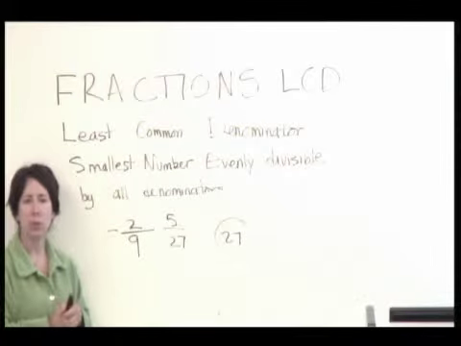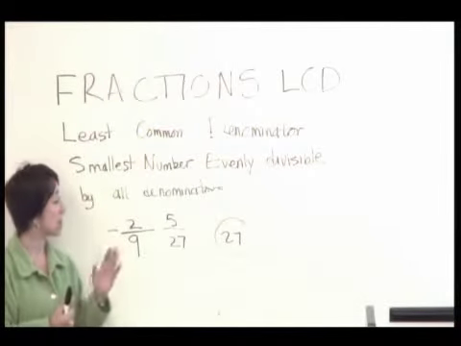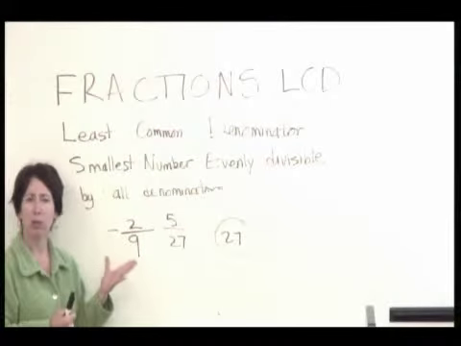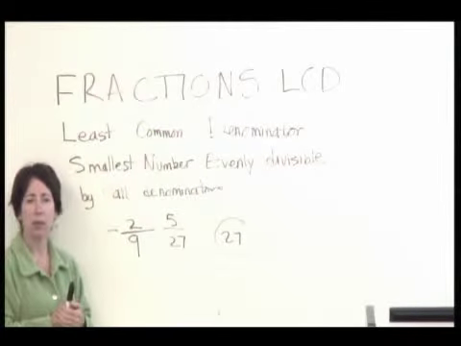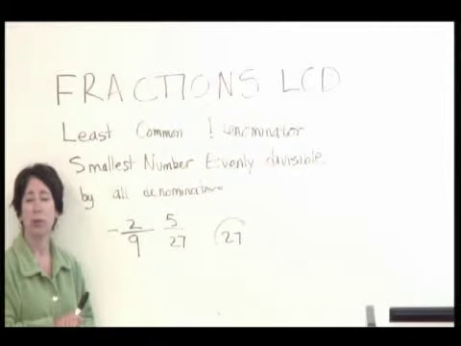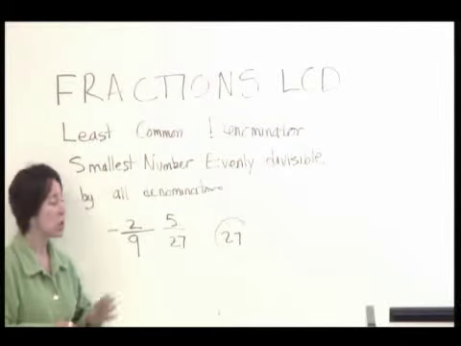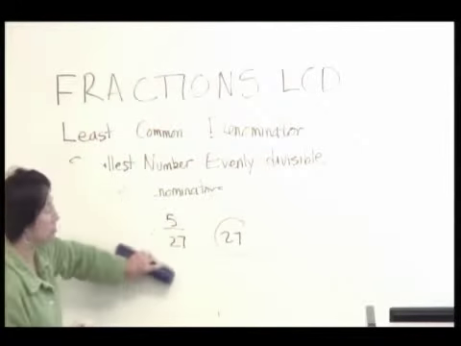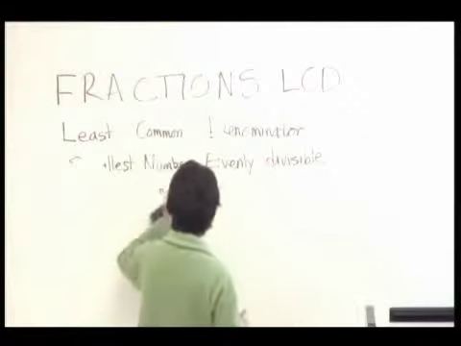So it helps to know your multiplication facts. And sometimes the denominators will be related to one another, like the examples we've looked at. So it's relatively easy to figure out the smallest number that both go into. So the method that we used our everyday knowledge of multiplication facts.